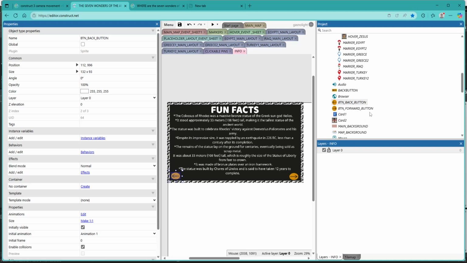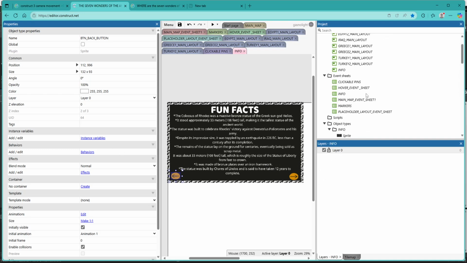Right, so basically we've got a back button and a forward button on each side, or you could have it in the middle if you manage to space it out alright. But I always like to do it on the sides because it's easier to see and easier to grab, except for music players, which I like to do in the middle. But anyway, so now for the programming bit.